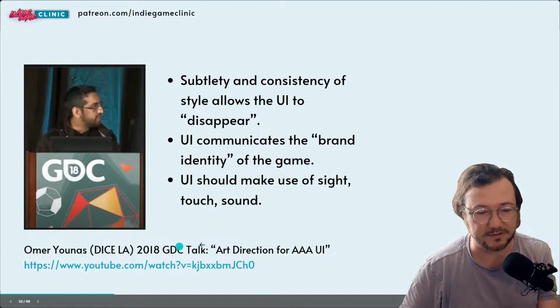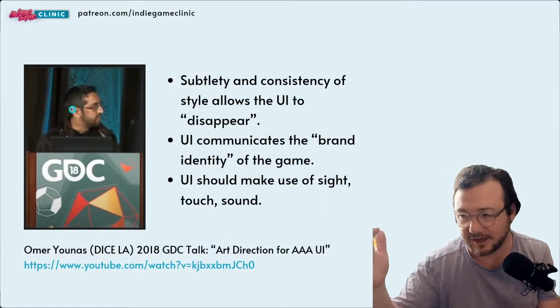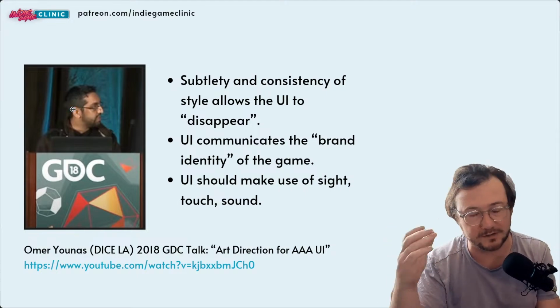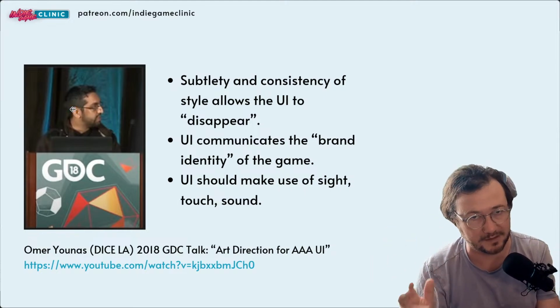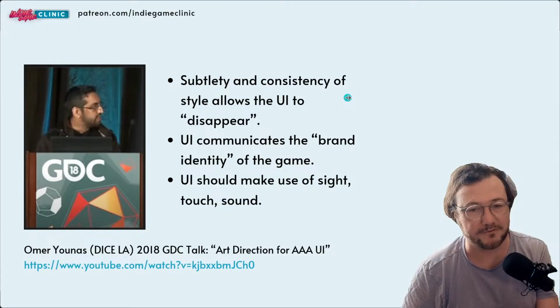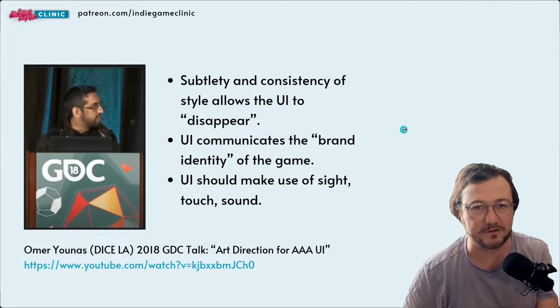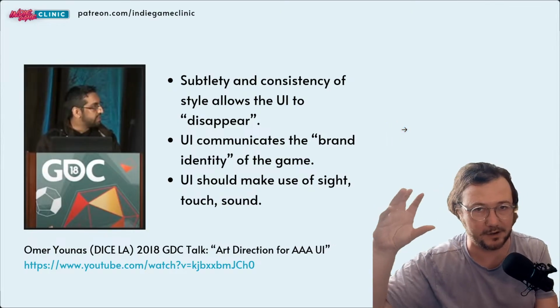So Omar Yunus's talk from 2018 GDC, I'm going to step through this. This is quite a long talk in its own right, but I've just picked out the key bits that I think we can use. And generally, in AAA games, they are aiming for the UI to almost disappear. And this is going to be very, very true in games like first-person shooters where you're trying to immerse a player in a world.